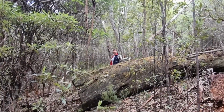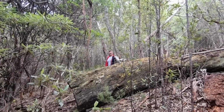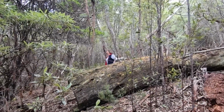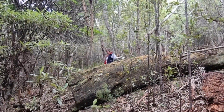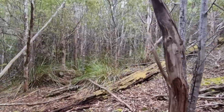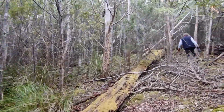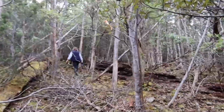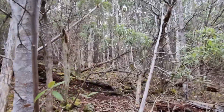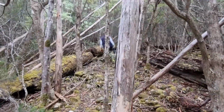Hi, we're getting to nearly the top of the hill. We should be able to see the cabin very soon. There's been a light coming in here, so we'll just keep on our merry way. When we came here 20 years ago, there were a lot more, at least five, very, very large dead trees that were not taken out, and they were still standing, but over the years during the windstorms it's been reduced down to, I think, two now.